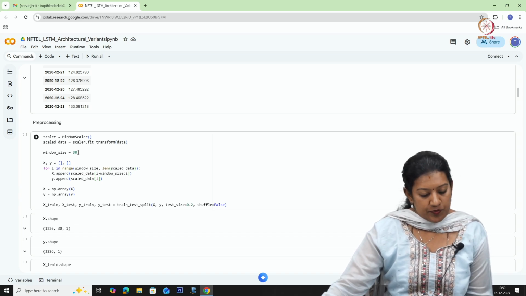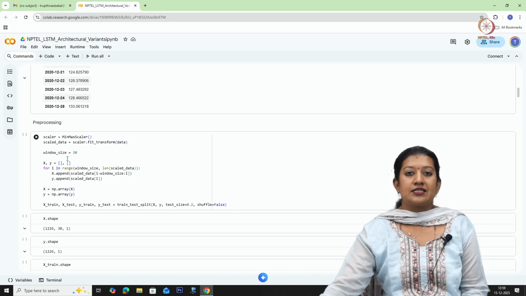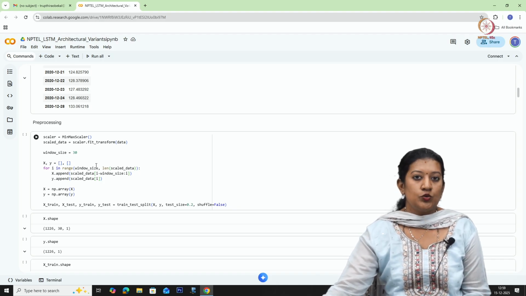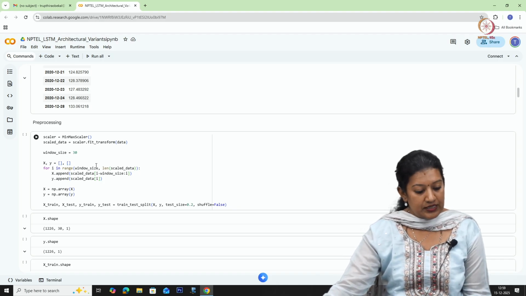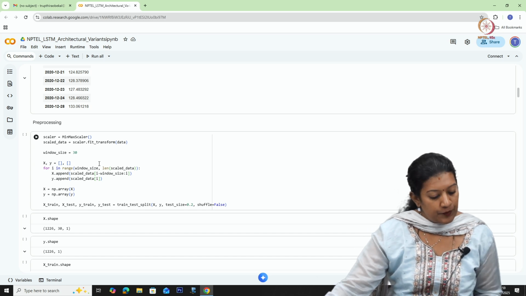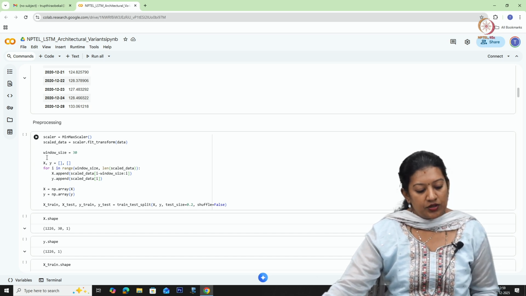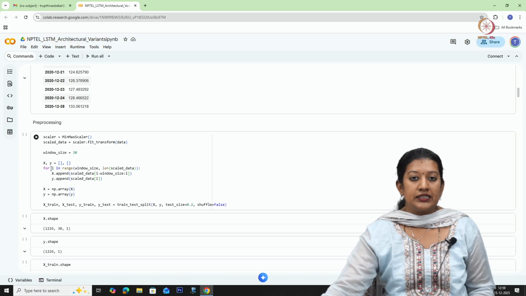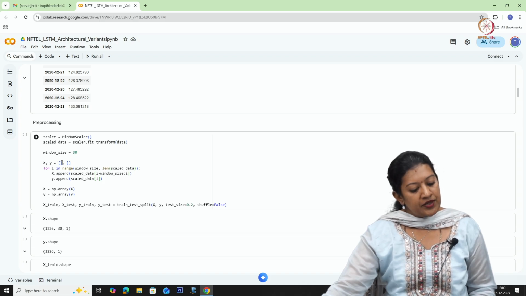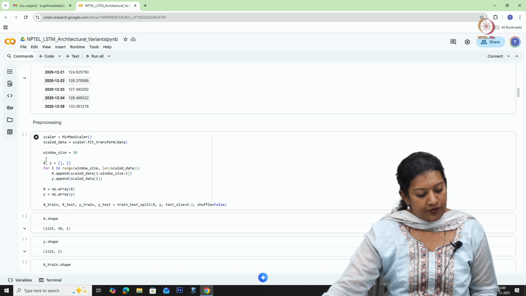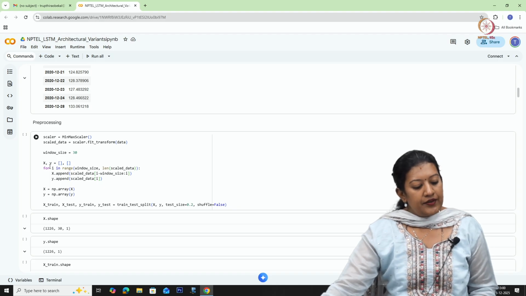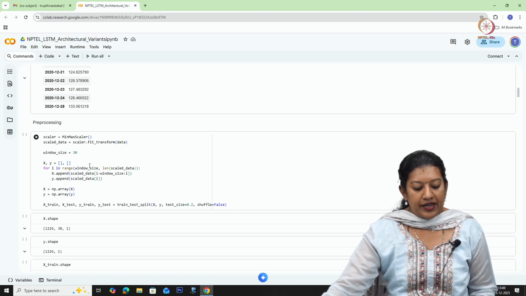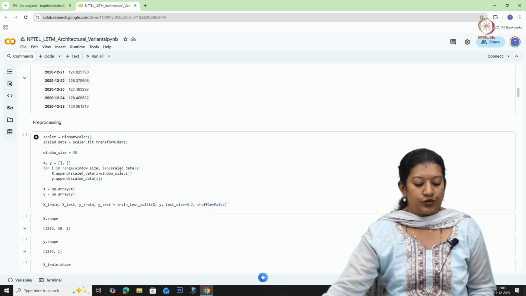Let the window size be 30. Once again, we are using the sliding window technique to create sequences of data in order to predict the current value. For that, I need to differentiate between my input data and the output data, so we create different lists for X and Y. Now let the integer vary from the window size up to the length of the scaled data.